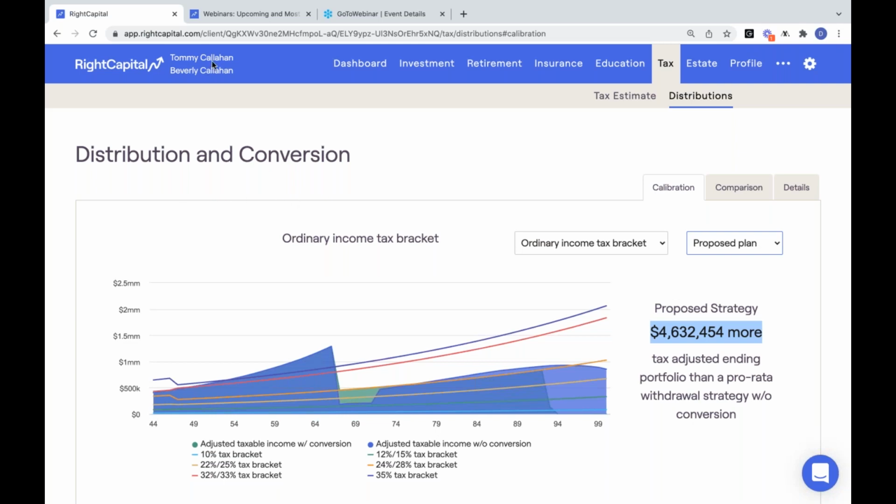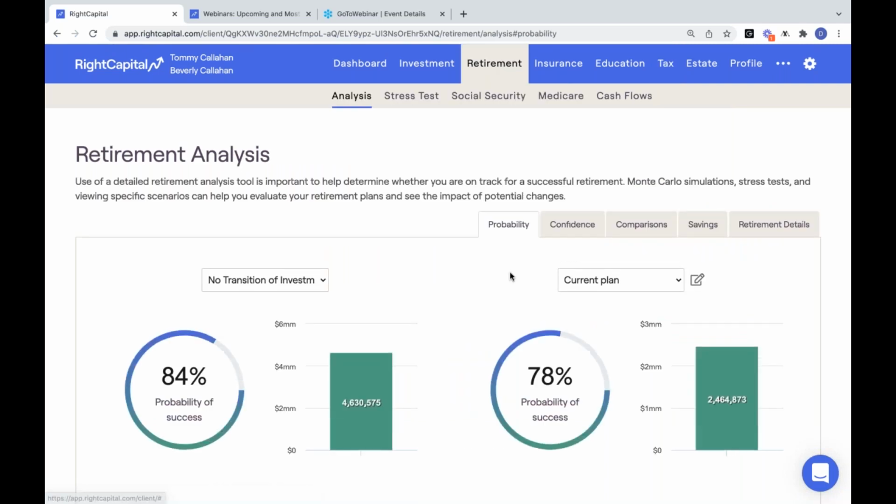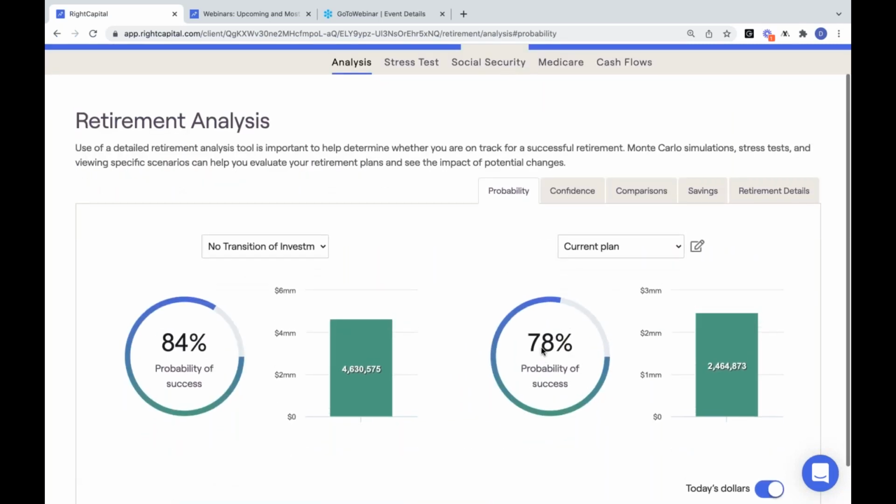So sure, I know. Michael asked what I'm going to call the question of the day. Will adding annuities always decrease the Monte Carlo probability of success? That's a really great question. And again, I think this is one where understanding our software really helps to be able to model that.